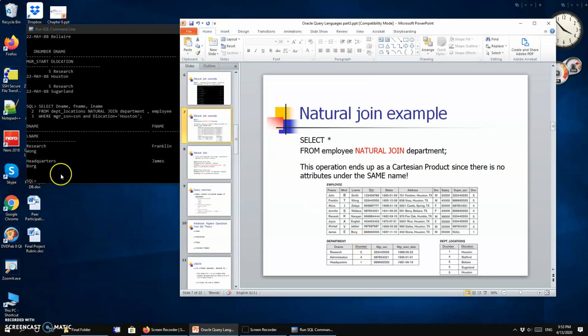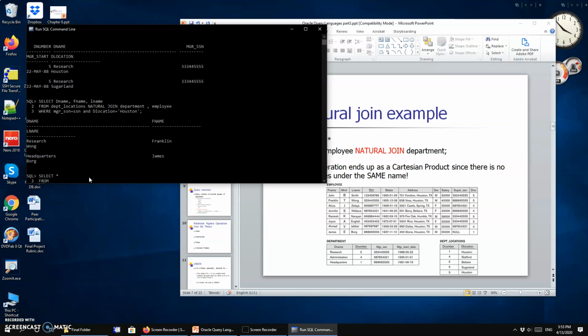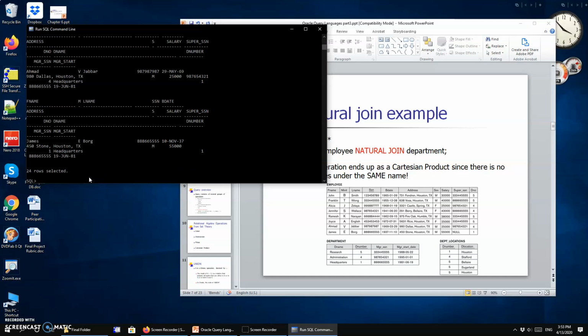Let's take a look at this one. So if we try to do select star from employee natural join with the department, it will end up with the same result as the Cartesian product.